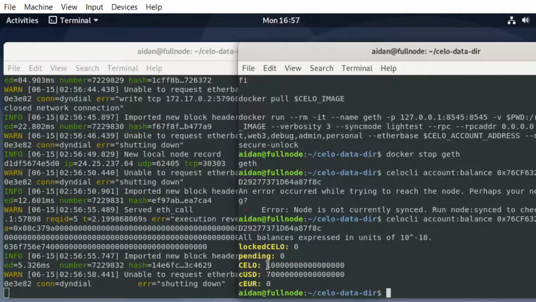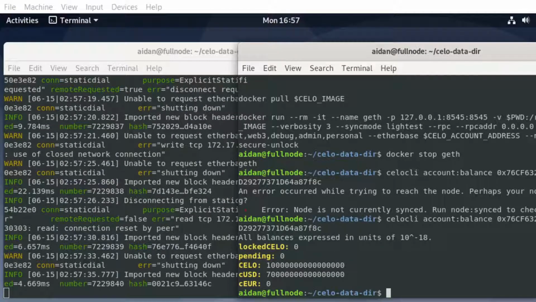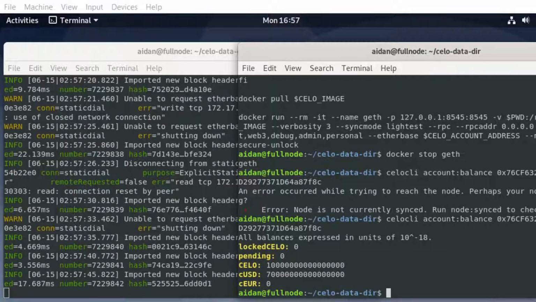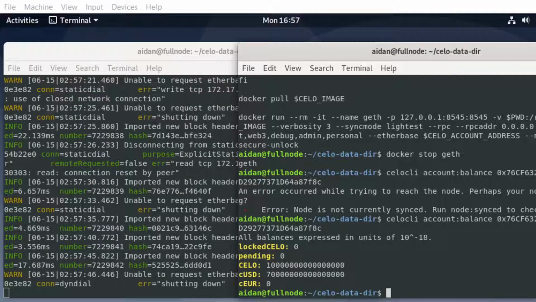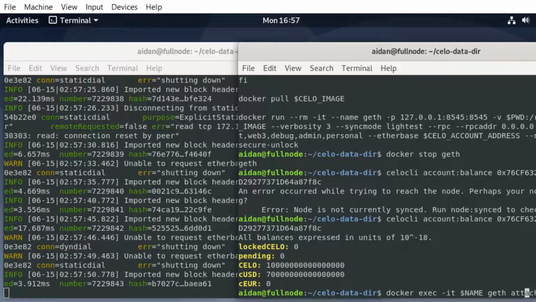Okay, so it shows I have celo and cUSD. So now I want to send celo from my node back to my phone. So to do that, first we have to attach Docker to this node.